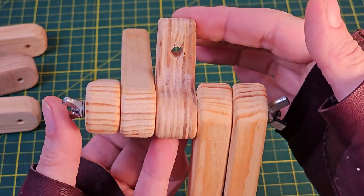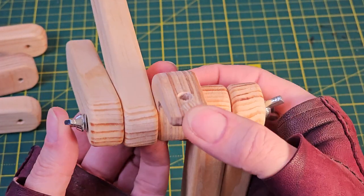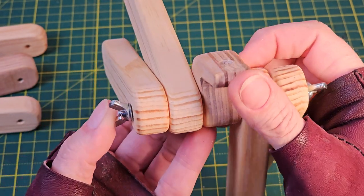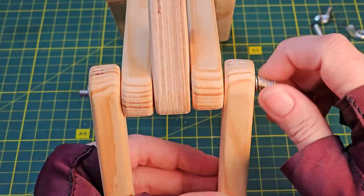I drilled a hole in the wrong spot and had to fix it, not very successfully. Seems to me my woodworking skills are definitely worsening.